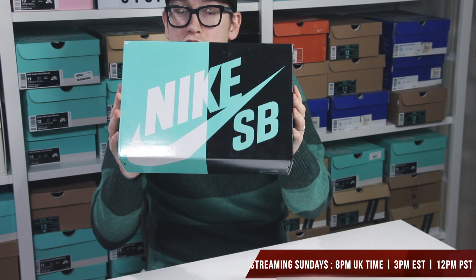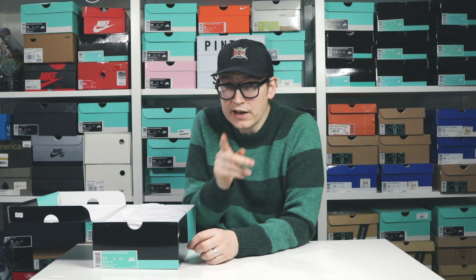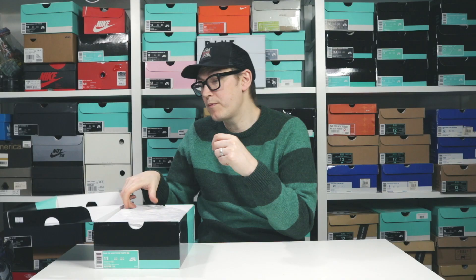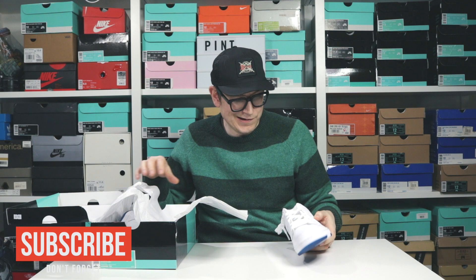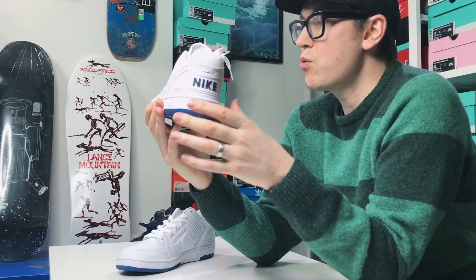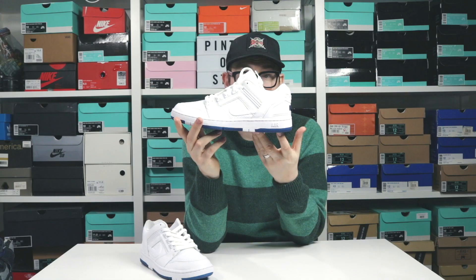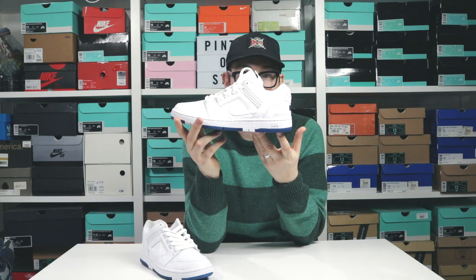Just to note for camera — it's not a pure Tiffany box, it's Tiffany in black. We're gonna open up — okay, these are nice. These are freaking nice. These are nice, nice, nice. Let's get these out. Wow, okay, so it is the AF2 shape — that Air Force 2 shape.